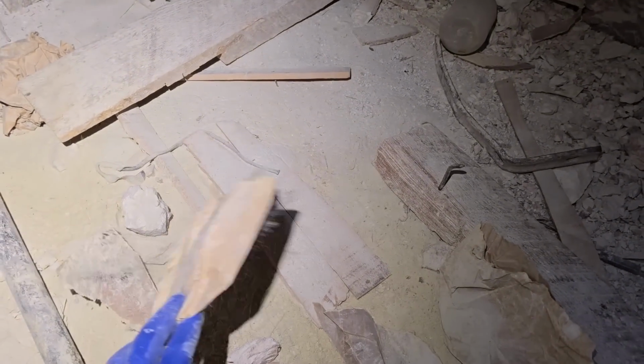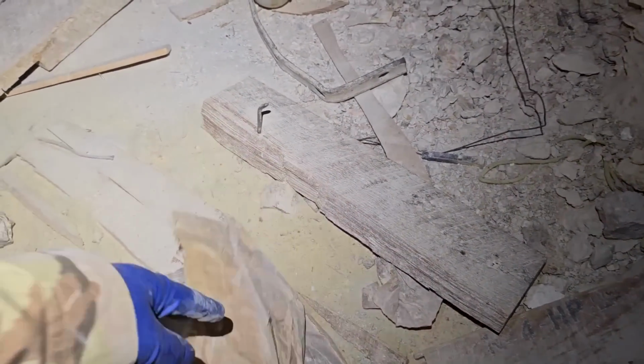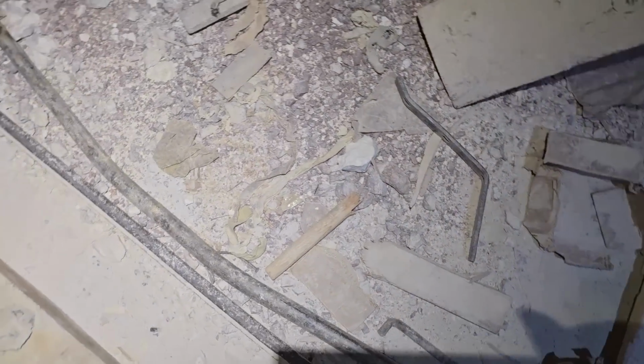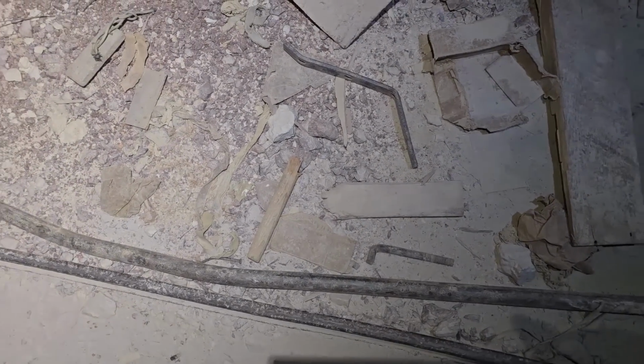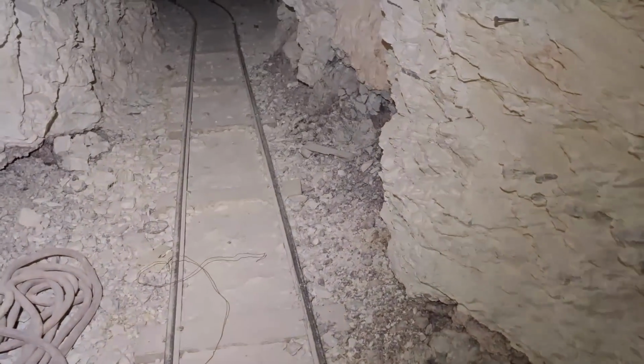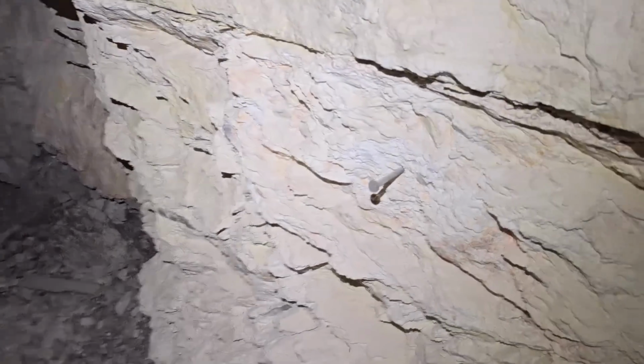This is paper that dynamite was wrapped in. Got the keywords going in this one, don't we? Oh, look at right there. What? The stick? Oh, that's a stick. Yeah. I wish. I've been looking. I'm sure it's here. You just have to look harder.